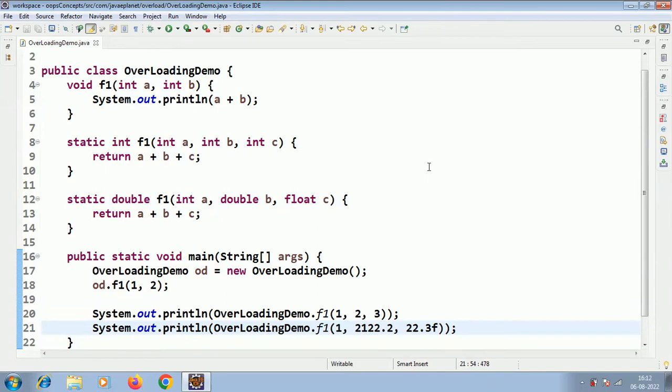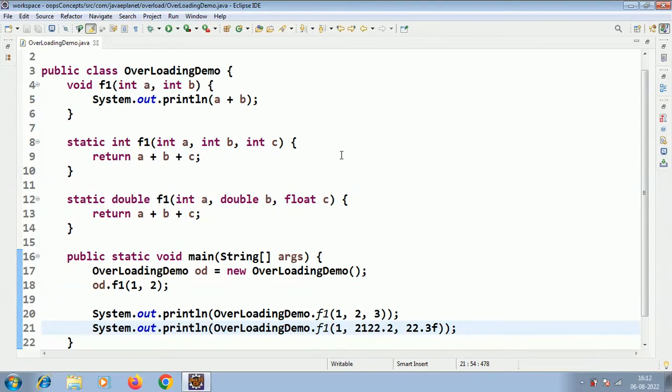See here, this is the example for overloading. What I have done here is I am having the same method name. If we have more than one method with the same method name but different parameter values, then it is called an overloaded method.